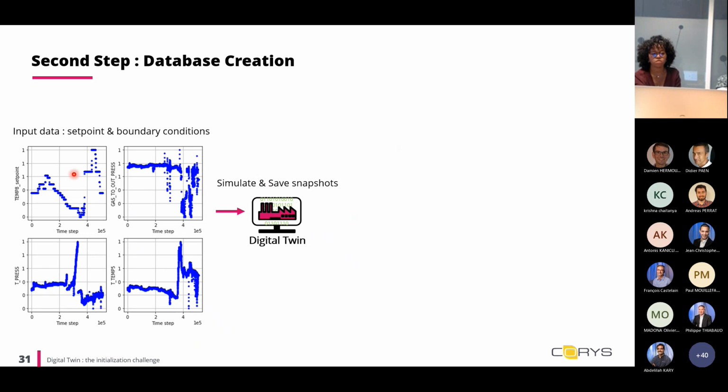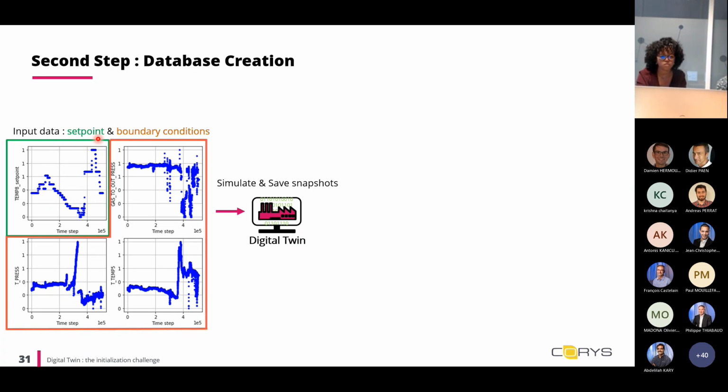We are going to use the set points: this first measurement, a temperature set point given from the plant, and 3 boundary conditions also given from the plant. We are going to impose these values on the digital twin as input to force the behavior of the digital twin to the same behavior as the real system.